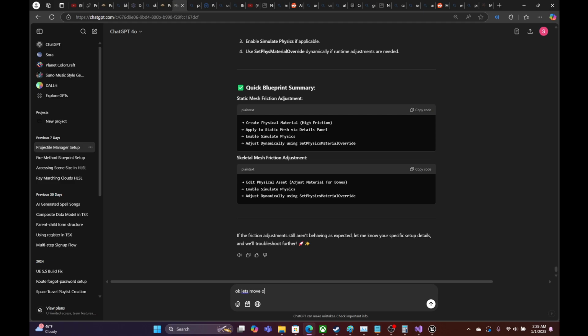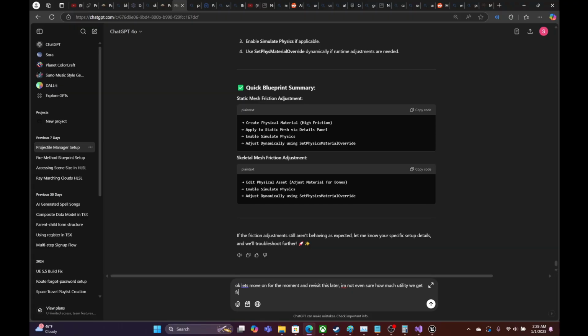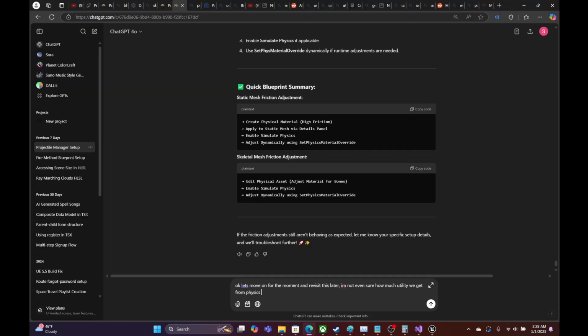Okay, let's move on for the moment and come back to this later. I'm not even sure how much utility we get from physics based static or skeletal meshes inside moving gravity zones anyway.